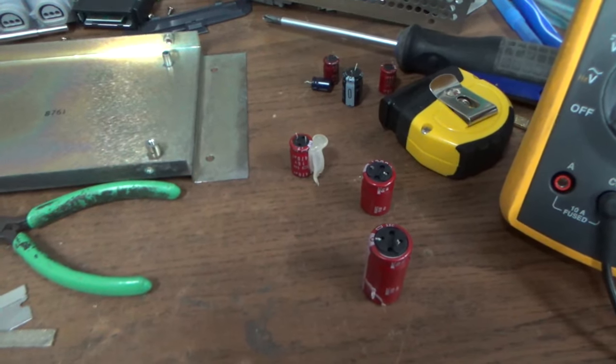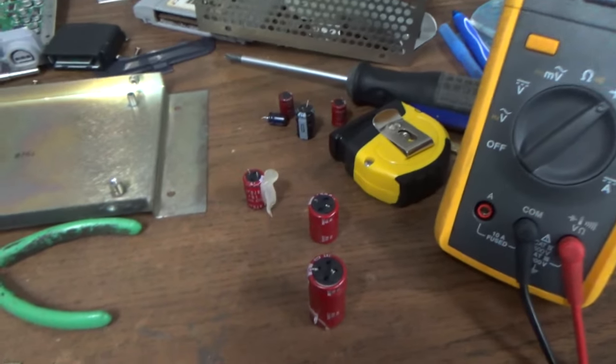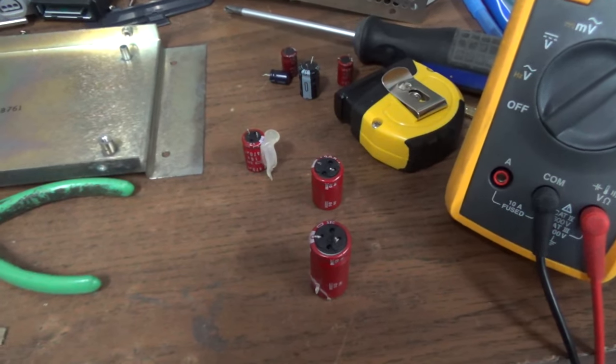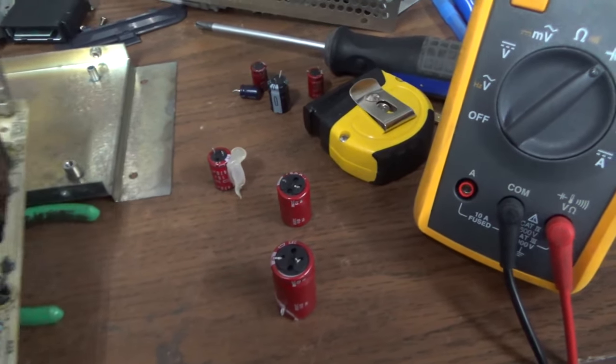Well, I've been changing all the caps. I've been checking them with the meter. And they're all off a little bit, but nothing crazy. So I've been swapping them. And then I notice this part here. This is where the voltage comes out.